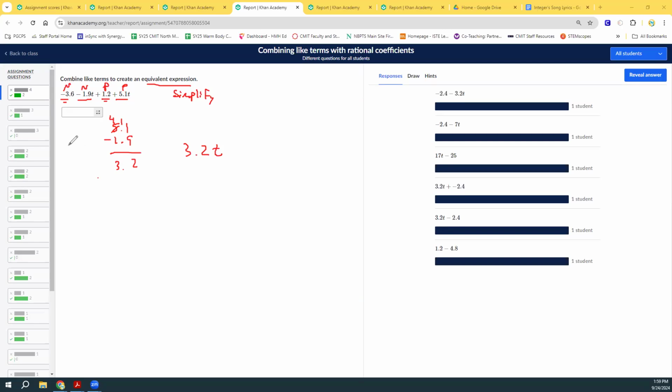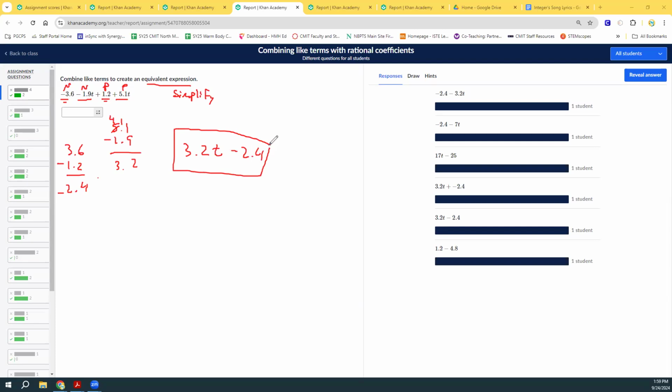Okay, my other numbers, I also have a negative and a positive. I hope you notice I'm doing the same thing. So 3.6 minus 1.2. And that is 4. And this is 2. So 2.4, use the bigger number sign. Which number is bigger? 3 is bigger than 1. So 3 is negative, so this is negative. Minus 2.4. Final answer. Got it?